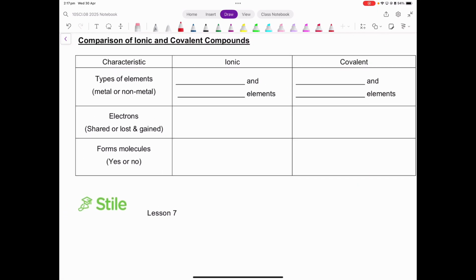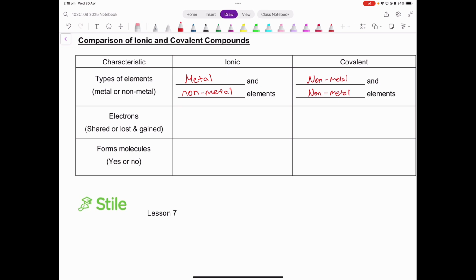Right, so let's fill in this last little table together and then we're done here. So, ionic, it is made up of what? What is ionic compounds made up of? Metal and non-metal. When we talk about covalent, what we've just been looking at, it is made up of non-metal and non-metal. Is there anything that's metal and metal? Yes, they're called metallic bonds instead. We talk about them later on.